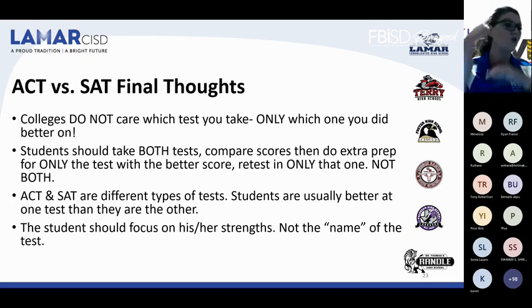It'll analyze those PSAT scores and give them a personalized practice program that they can use to help build their test scores up. College Board says if a student spends roughly 20 hours practicing in Khan Academy for the SAT, they will see an increase of at least 100 points on their SAT. Through our Ranger Time courses, our students who have already completed all of their EOC requirements should be working in Khan Academy just about every single day. So if your students met standards on their EOCs that they've already taken, they should already be working in Khan Academy on their SAT preparations. So hopefully they're doing that.